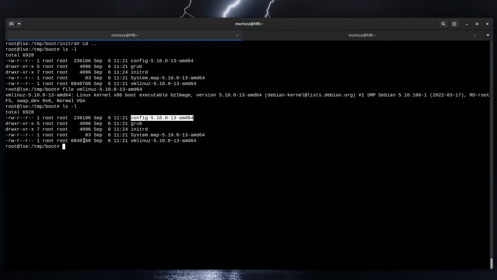This file contains a lot of key value directives, which specify how the kernel should be configured.